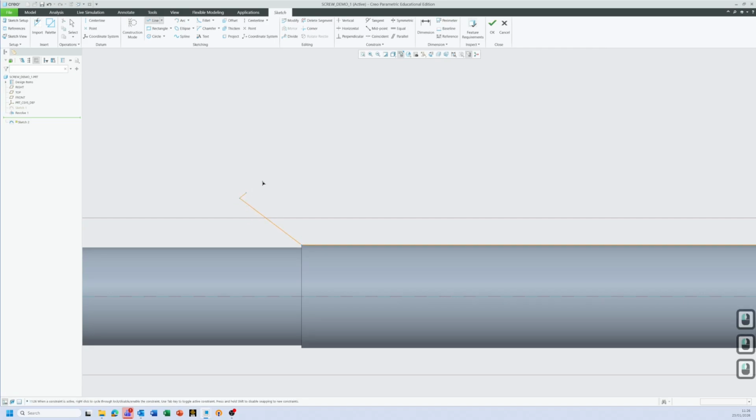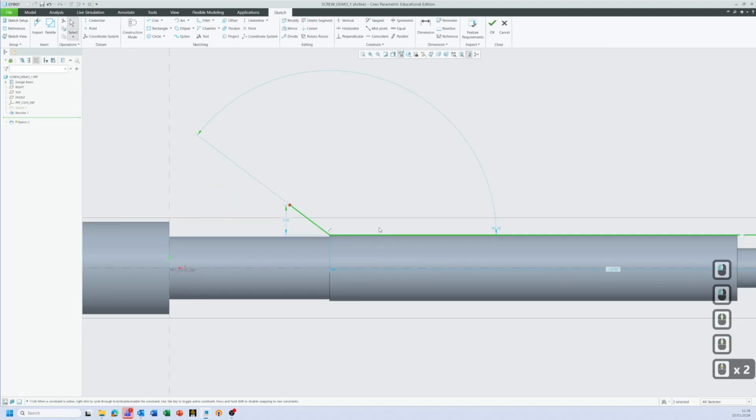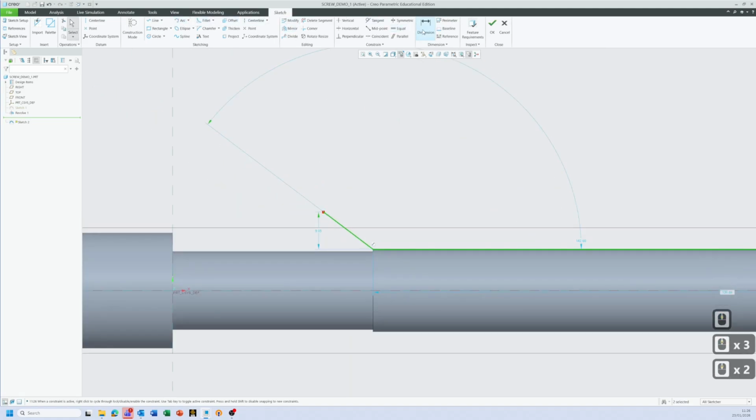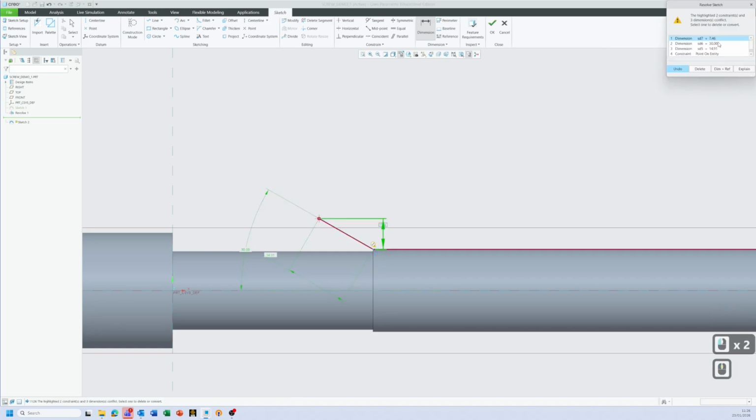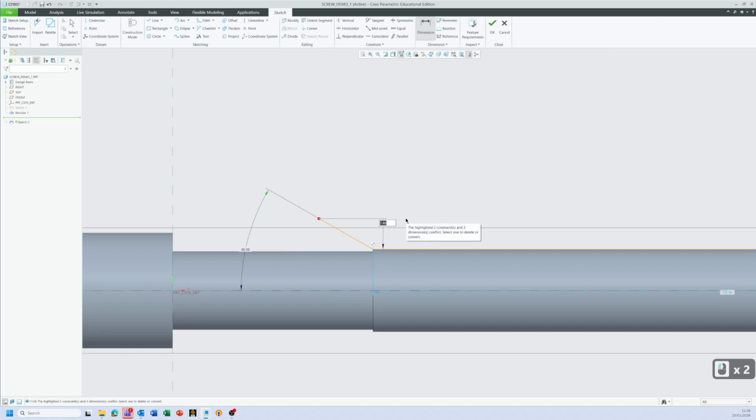Like that. Okay, now we can play around with the dimensions a little bit. So I'm just going to add dimension tool. I'm going to go from here to here. That's not what I wanted, so I'm going to go there to there. Didn't quite get it. Then middle mouse. I'm going to change this to 30 degrees. And then let's just change this. So I'm going to go from here to here. What don't I need? I don't need the 14.91, so delete that. I'm just going to change this to 2.5 for now. Might need to come back and change it. We'll have a look in a moment.